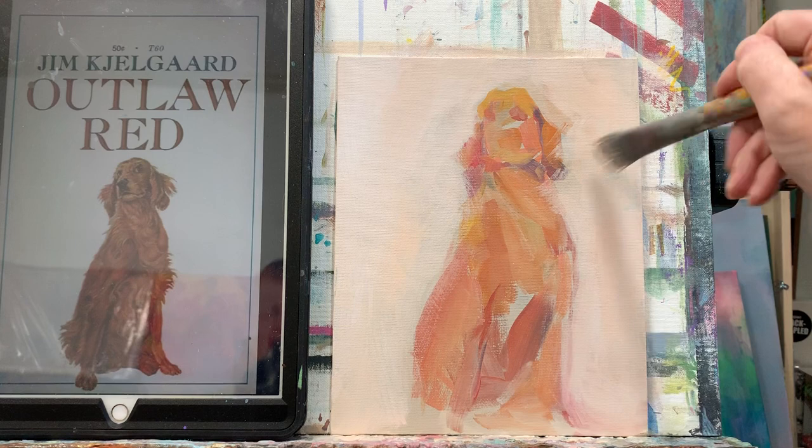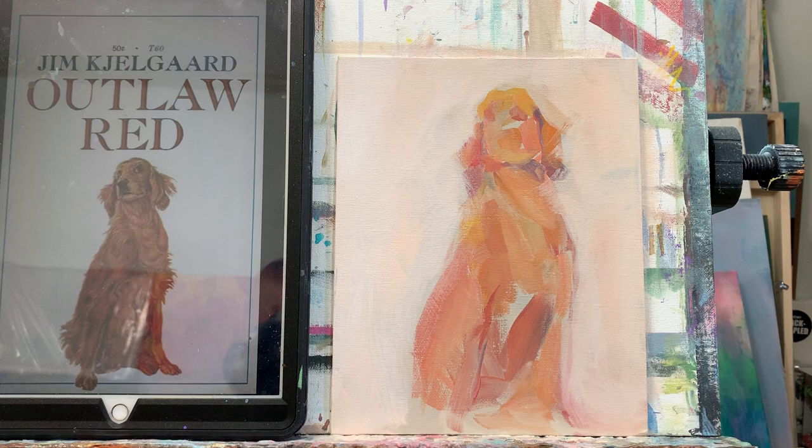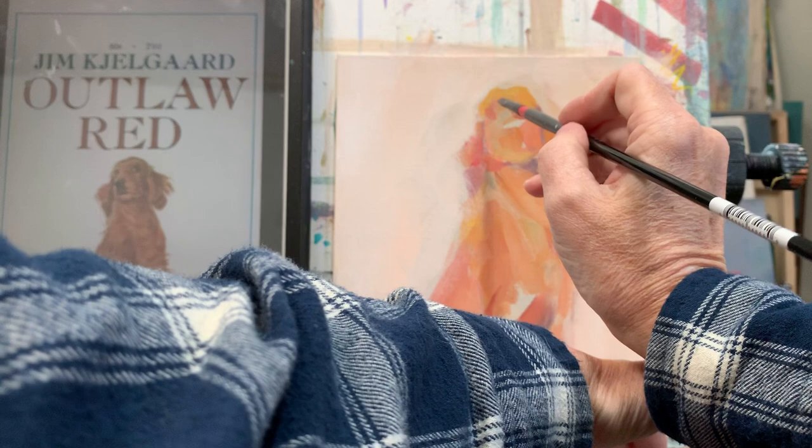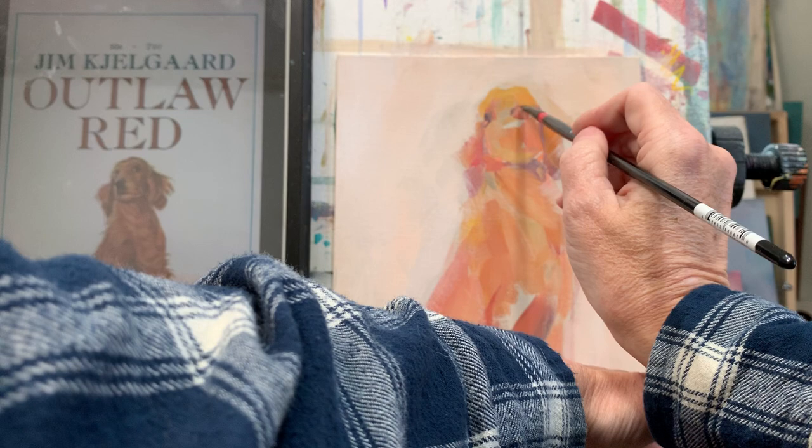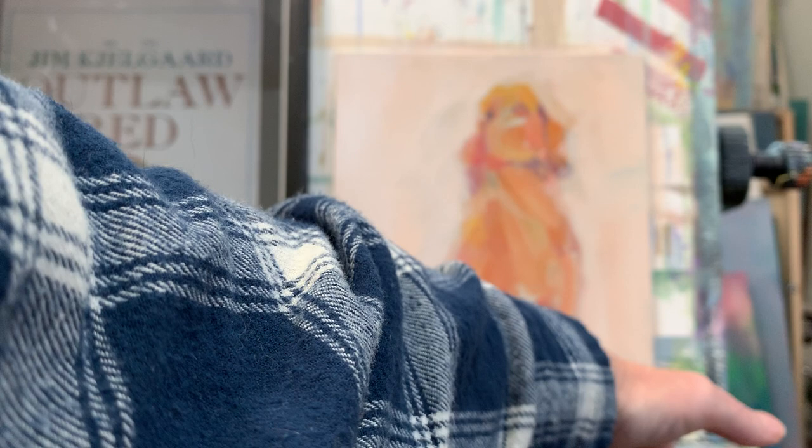I'm gonna get a smaller brush so that I can go in and define some of the facial features. The other thing that you can't see that I'm trying to do is that every time I return to my palette, I'm trying to change up my brush, change the color that's on my brush just a little bit.